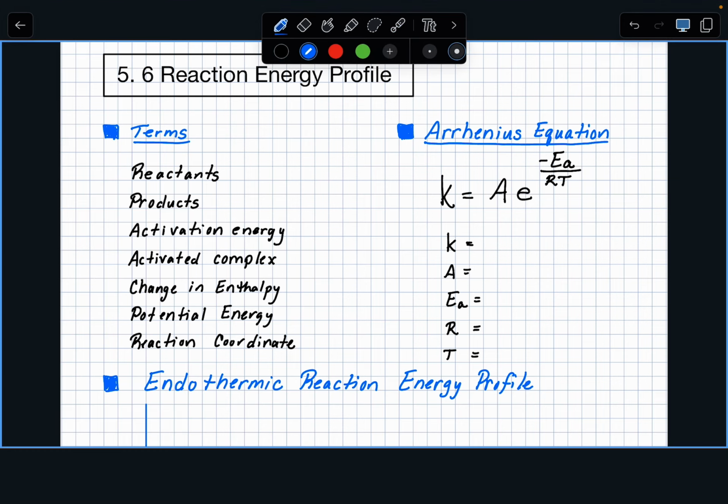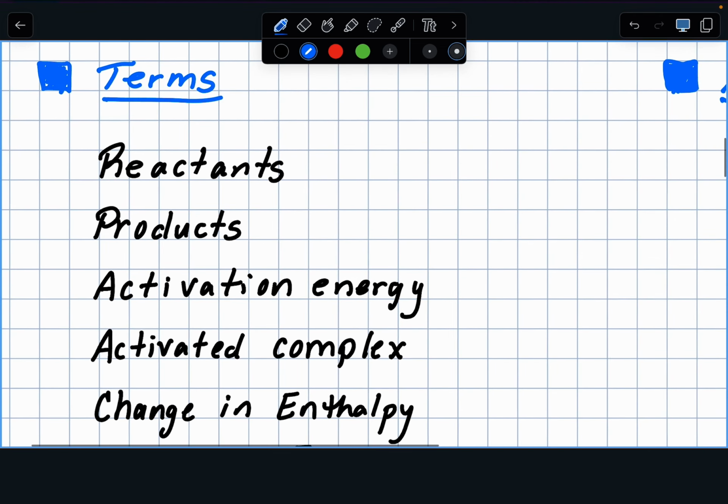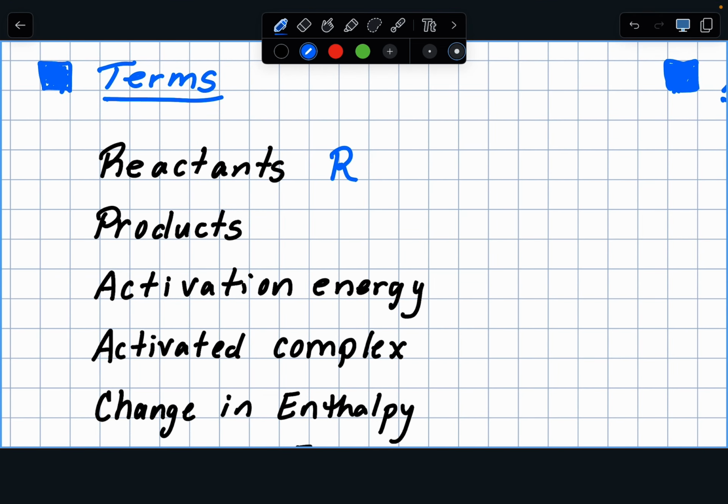All right, so the first thing is that our reactants are going to be, I'm just going to use the letter R. And I'm not going to define what a reactant is in here. I'm just going to use these as examples for the graphs that are coming. P for products, and then activation energy, again, was the minimum amount of energy required for the collision to be effective if it has enough energy to break the bonds, and then also orientation.